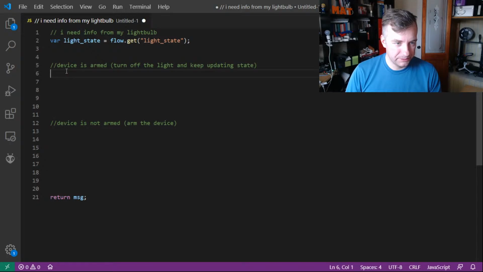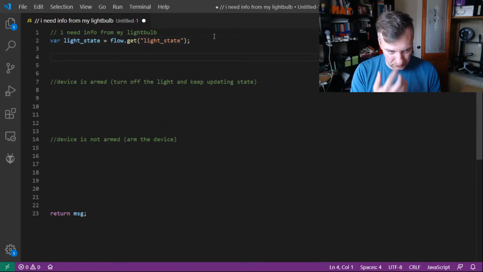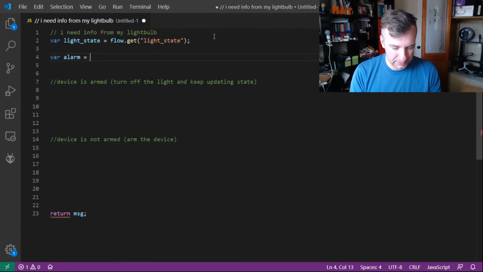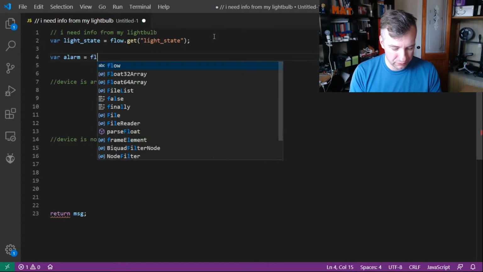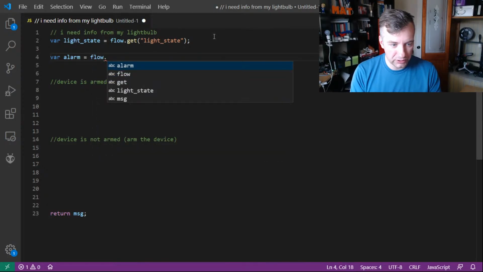On the first time that we have a device online, we want to check if the device was armed. So we need to see and store the information about this. So what we have to do, we need to receive that information. So we're going to set a new variable. Let's say I'll call it alarm. And this variable is going to receive information from flow as well. We don't have this value yet, but we're going to work around it in a moment.